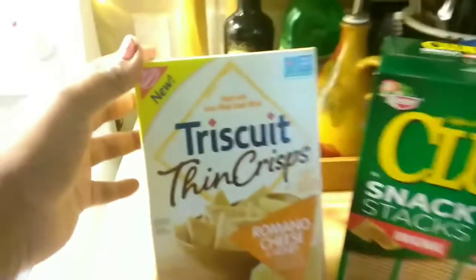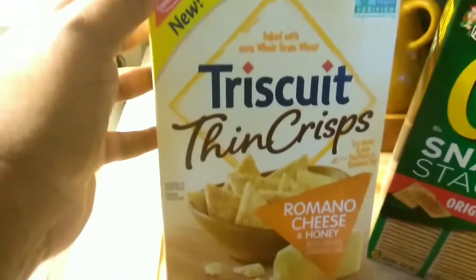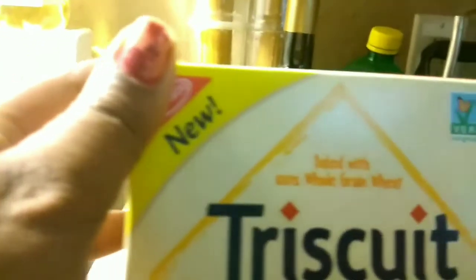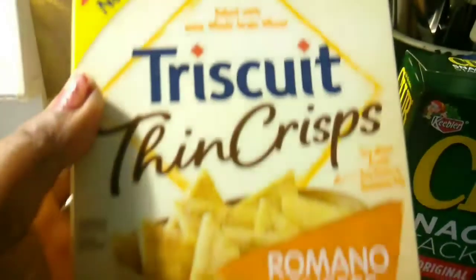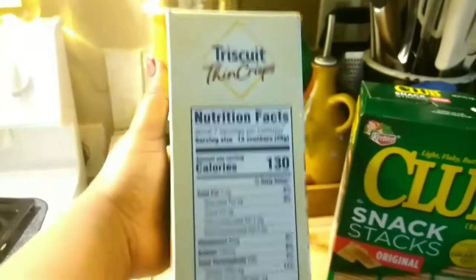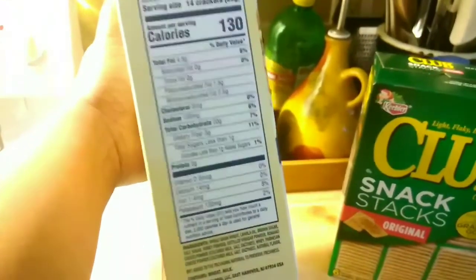So, also got these new Triscuits, thin crisp Romano cheese and honey. Girl, good. They're so good. Put a little peanut butter on it and they'll be really, really good. I eat them for a snack because I don't eat a lot of sweets and sugar, so that's why I grabbed these up. Also, you can take that tuna as well and have a nice little Triscuit dip, you know. So you can find other cool ways to use these with hummus, or make your nice little salsa.